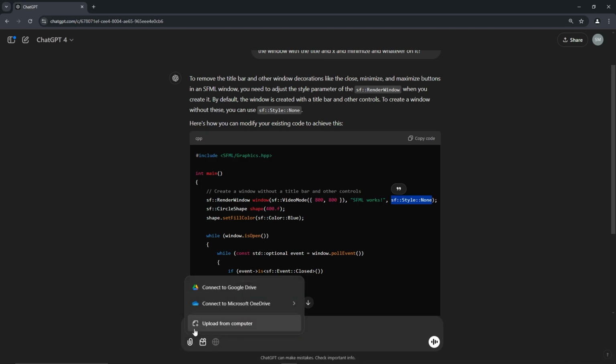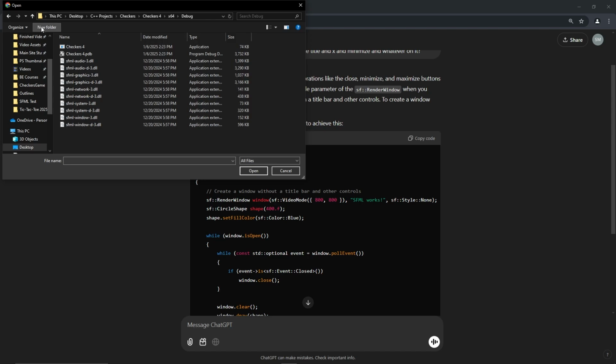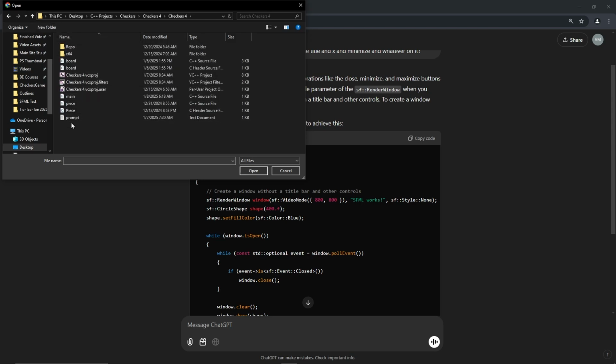I think that's the play at the moment. Checkers game. Let's go up one. Checkers 4. I think it's in x64. No, that's the executable. Checkers 4. Here we go. Let's give it this, and this. Open it up.